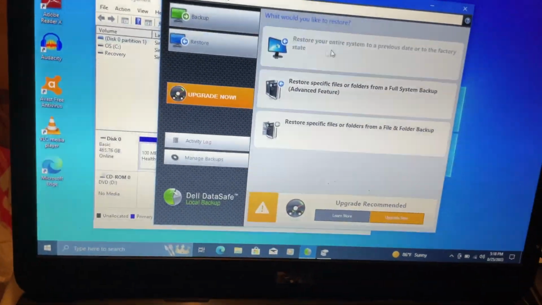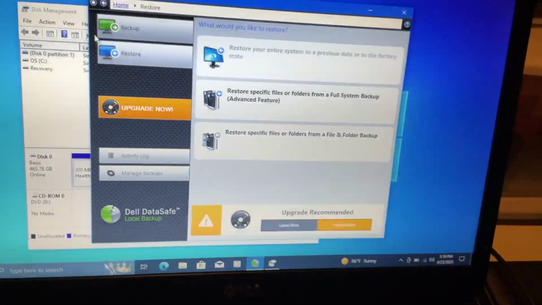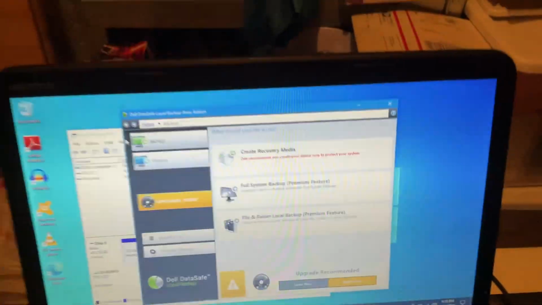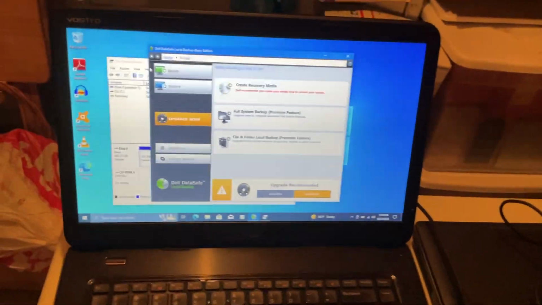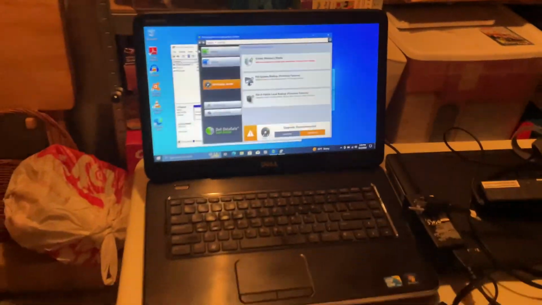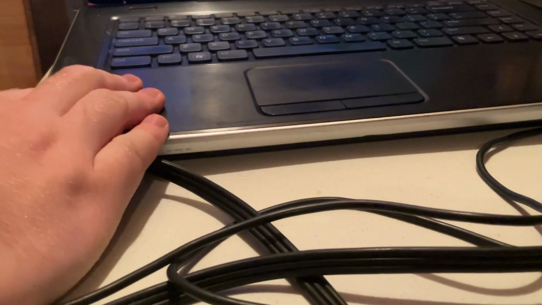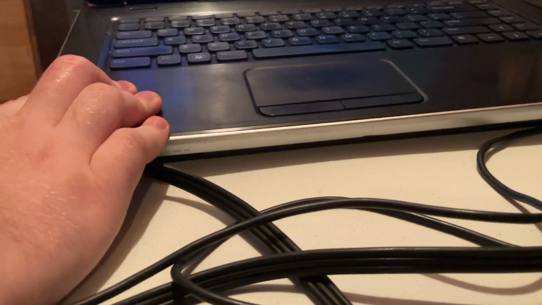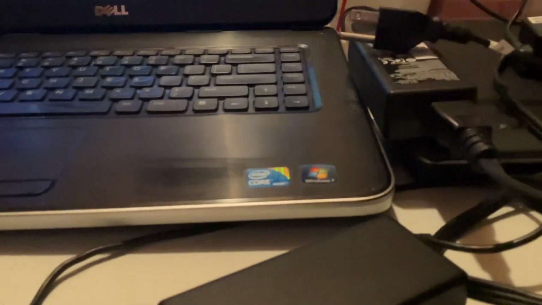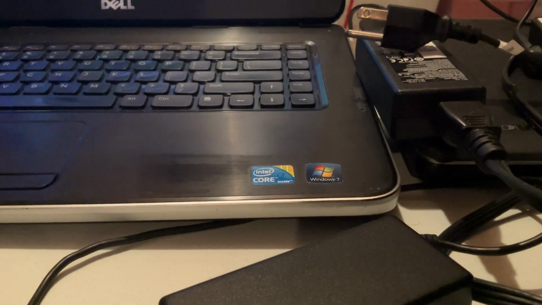And we're already here, and you can see we cannot restore it to the factory state because this is Windows 10 and this is not Windows 7. So I could say the upgrade was formally successful. However, I'm not getting any prompts saying what device did you plug in and other stuff.